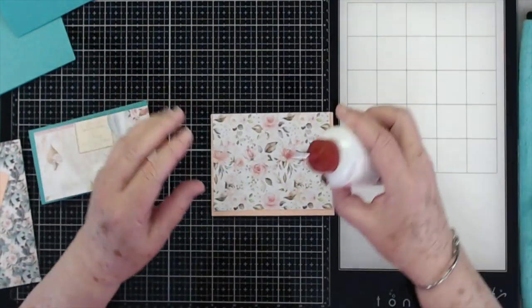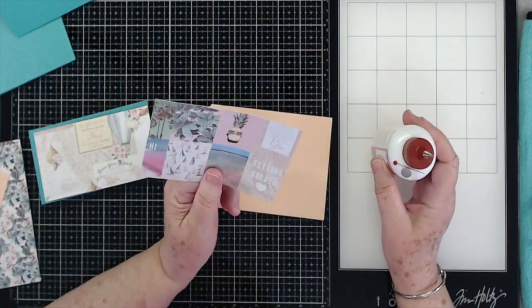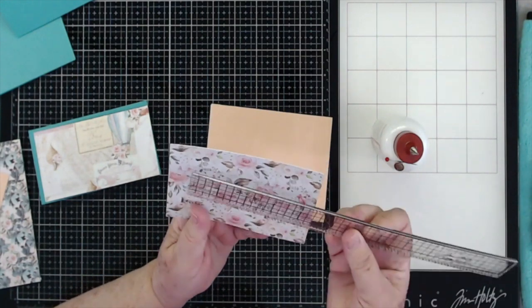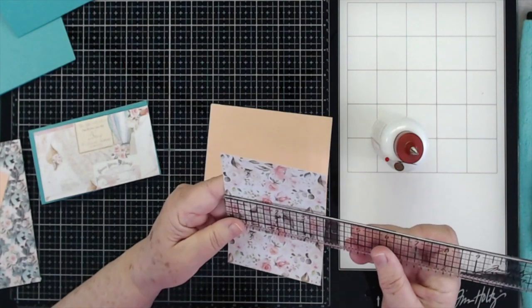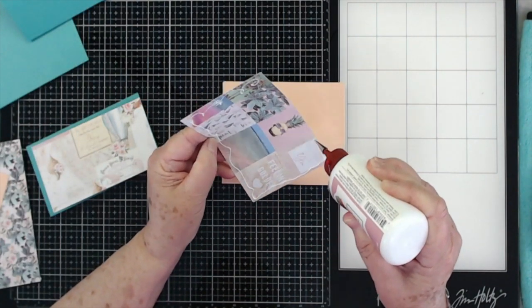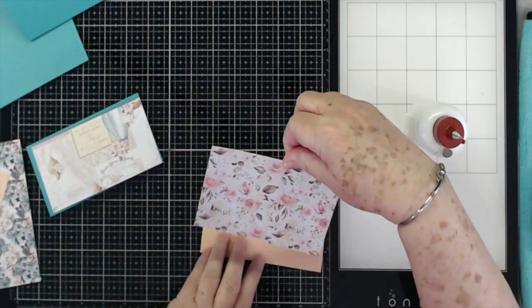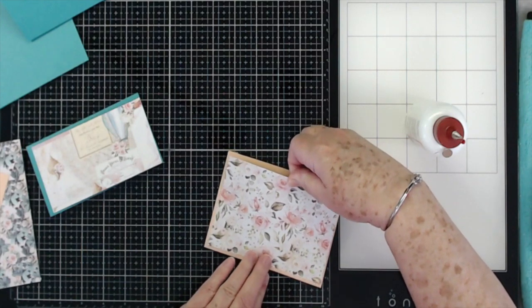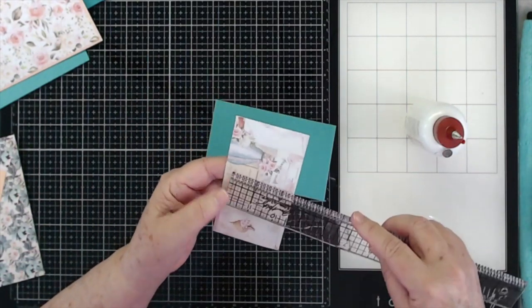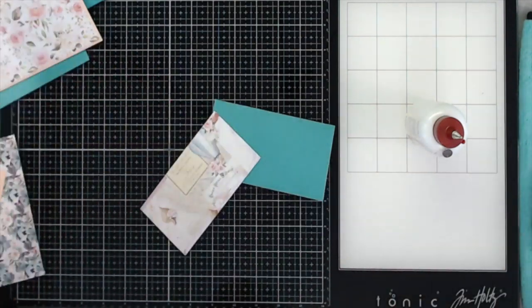Now before I put these on the inside of the card, I'm just going to go ahead and put my mats on. And this mat, let's see, I don't even know if I wrote the mat size down. This mat is cut at 5 1/4 by 3 3/4. I'm just using my art glitter glue to put these down. Okay, then we have this mat. This one is cut at 2 3/4 by 5 1/4.